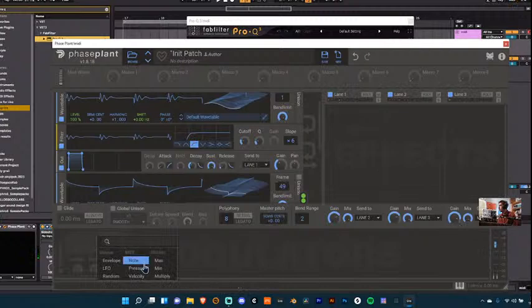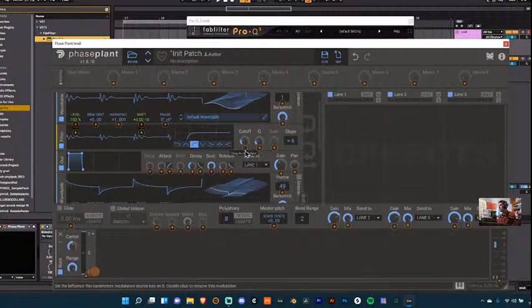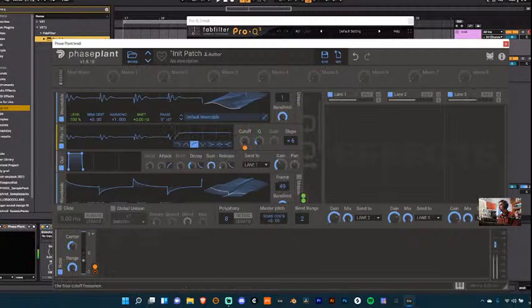And then so that we always have a nice relationship between the sub and the top, I'm going to map the note tracking to the filter cutoff.